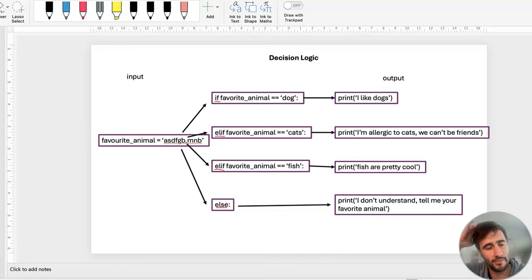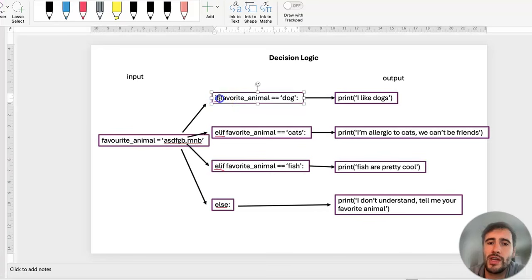Let's break these down. They all pretty much do the same thing. They're so close to each other. They're really just saying, if this statement is true, do this. If this statement is true, do this. If this statement is true, do this. That's sort of how it works. But there's a bit of a nuance with this. When we are setting this up, we can only ever use one if statement.